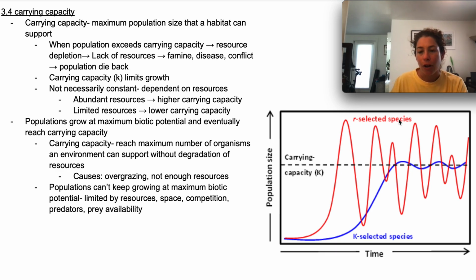When you exceed carrying capacity greatly, you will run out of resources, which leads to generally famine, disease, and, if it's human populations or not, higher rates of conflict, and then your population will decrease generally below carrying capacity. Then when you're below it, you'll increase back up because you have an excess of resources, which leads to an excess of reproduction, and then you'll just continue that cycle into perpetuity. If you have a higher amount of resources, you're going to have a higher carrying capacity. If you have less resources, you're going to have a lower carrying capacity. And by you, I mean if the habitat has more resources.